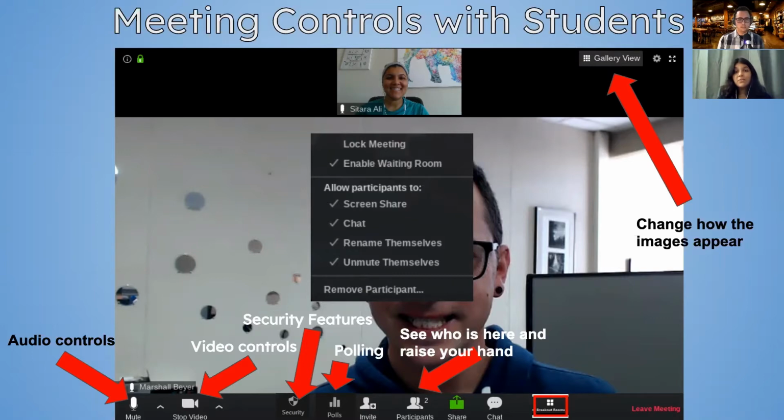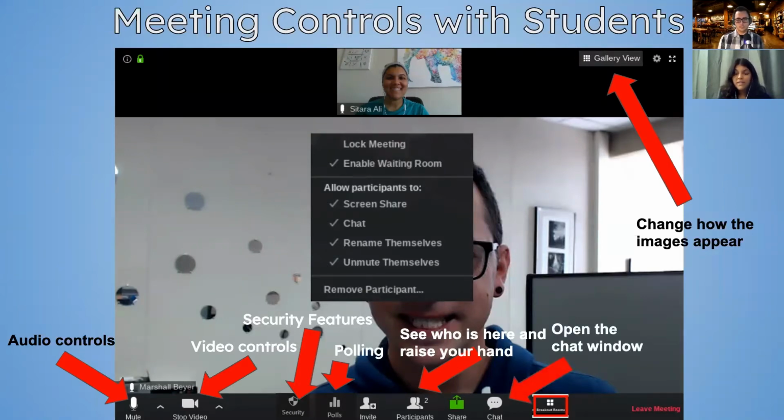And this is where you'll also be able to explain to students where to go for raising their hand or doing other reactions. And another wonderful feature of the participant tab is when you open it up, you'll be able to mute all of your students right away with one button, or unmute all of your students right away with one button.